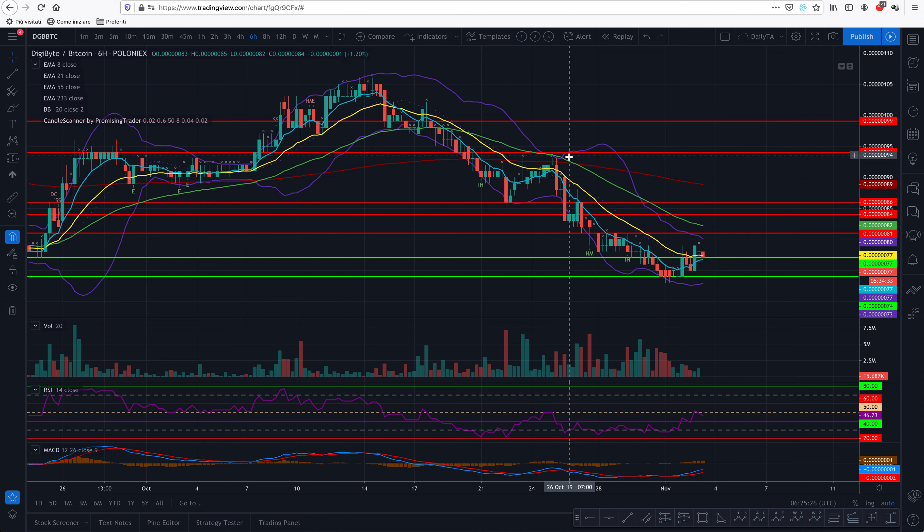I think the rally won't necessarily be strong — this could just be a correction of the crossover and then it drops again. So my take is: we may expect a little rally, but then it drops again — maybe finding support somewhere further below. Time is up; I think I covered everything.